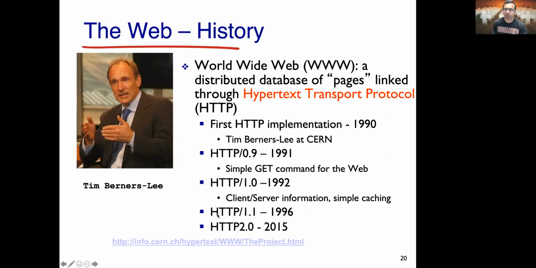Pretty much the protocol that we use these days is the HTTP 1.1 protocol. So that's actually been in use for a lot of years. There is a successor coming through, which is HTTP 2.0, and this has been standardized a few years ago. It's still rolling out. It's not extremely widely deployed yet, but the web is slowly moving towards HTTP 2.0. We'll talk very briefly about the differences, essentially what new things are added in this version of HTTP later. But most of our discussions will focus on 1.1.